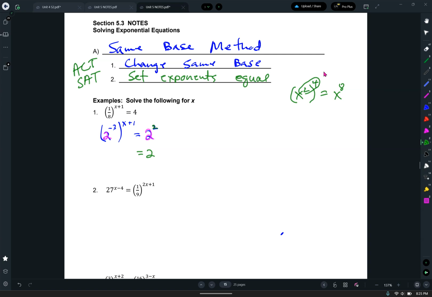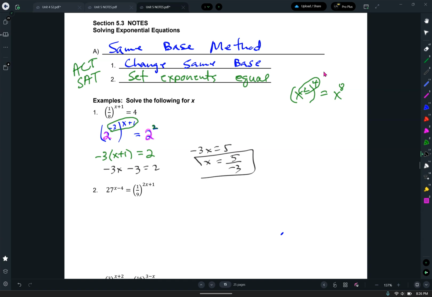So over here, really, it's going to be 2 to the whatever negative 3 times that is. So my new exponent is actually negative 3 times x plus 1. So I'm setting my exponents equal to each other. Well, once I do that, isn't this going to be a pretty easy equation to solve? I mean, this is pre-algebra, right? Negative 3x minus 3 equals 2. Add your 3, and then divide by 3. So x equals negative 5/3.